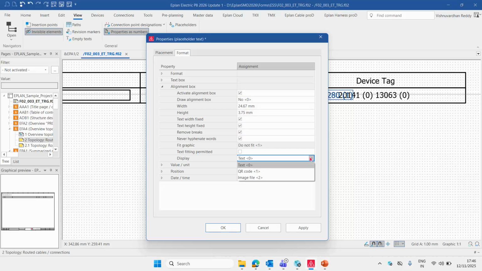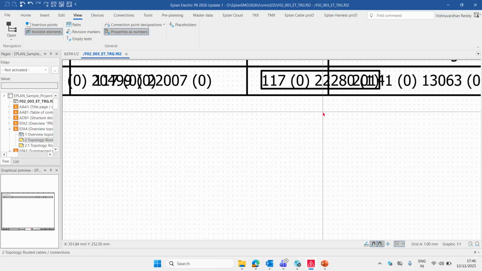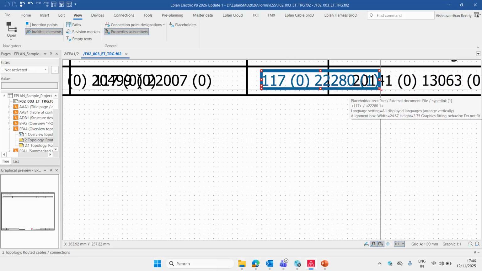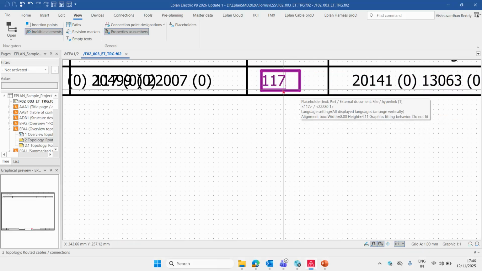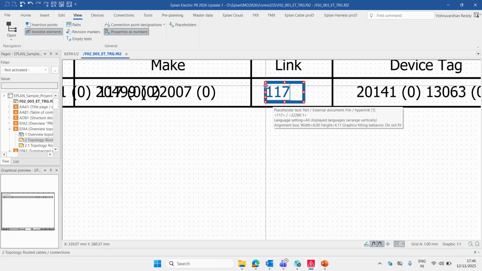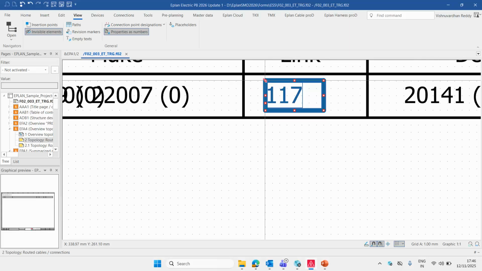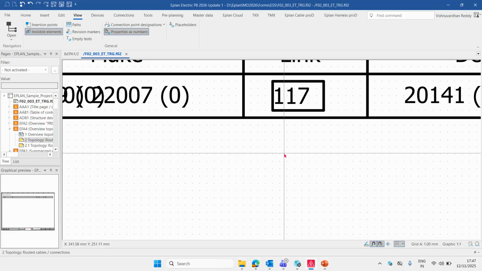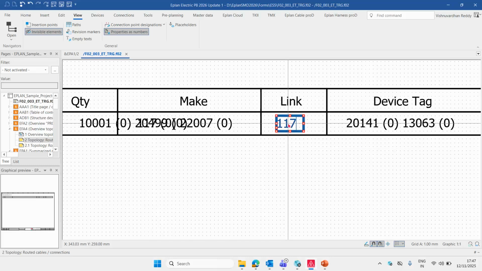And you have an option here to display. What is this? I don't want to display as a text. I want to display as a QR code. So it will display as a QR code for you. Then you can select OK, but that box you have to limit in such a way that it should be inside the box so that you can see the QR code. Generally when you have a QR code, it is better to increase that box to 8 mm, but in this case I just made it 6 mm height, but we have to remember that. That is very important for you.